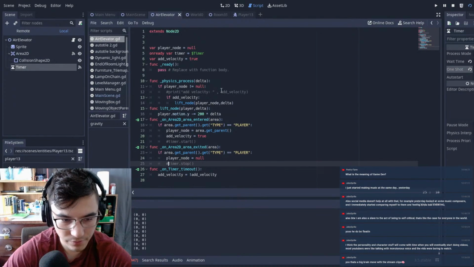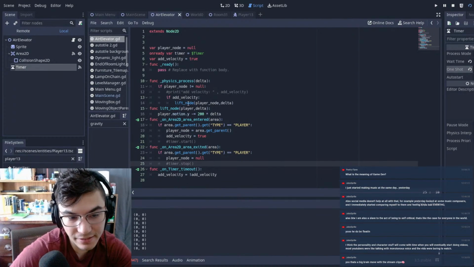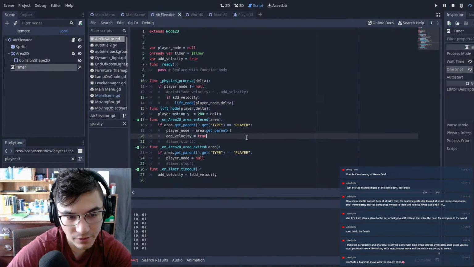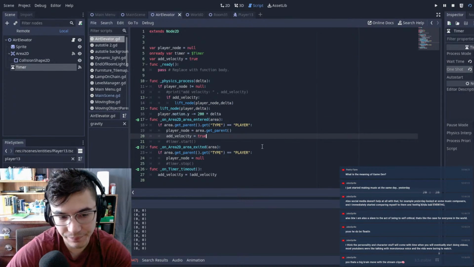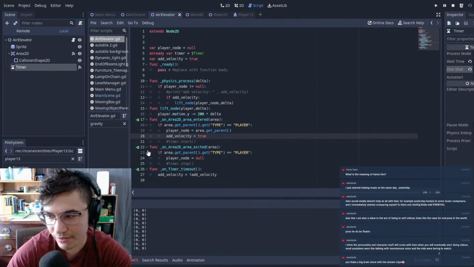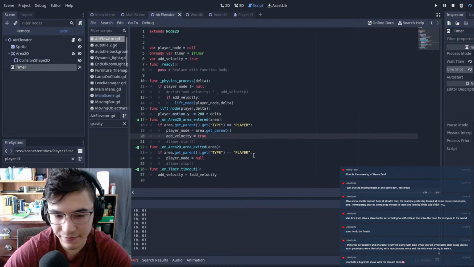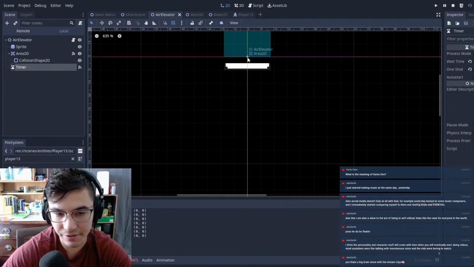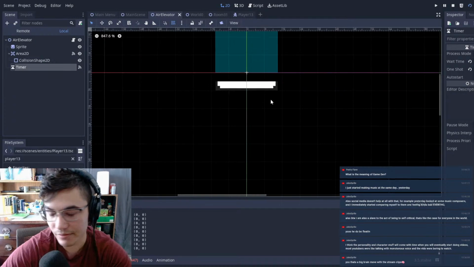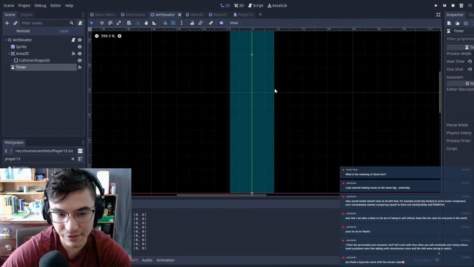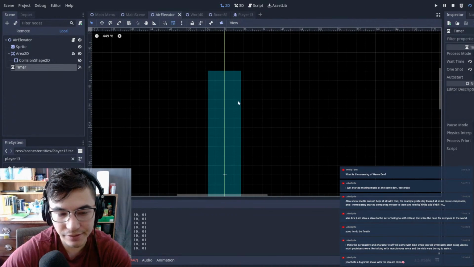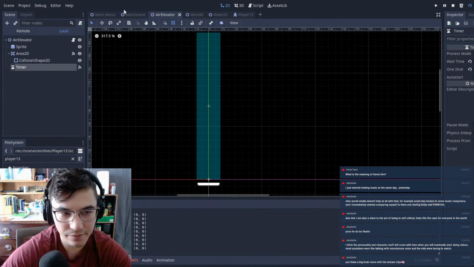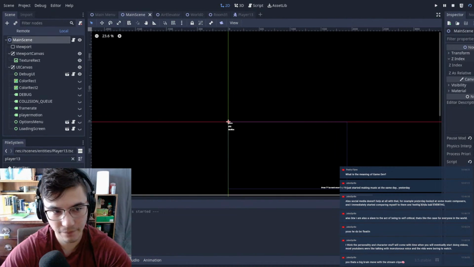Let's see if we can do something about. What we'll do for the timer is that if the player is in this lift node, we'll say timer.start. It'll add velocity to the player for like 2 seconds maybe, and then it'll stop. And the only way you can activate it again is we'll add another collision box to this elevator here, and then this is what actually makes it push the player up. Technically, we won't even need. Actually, no, we still need this area here, but let's try it again.